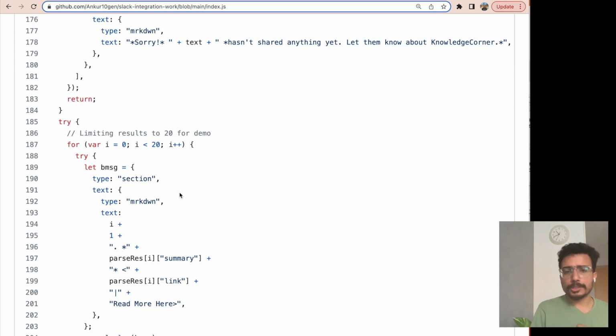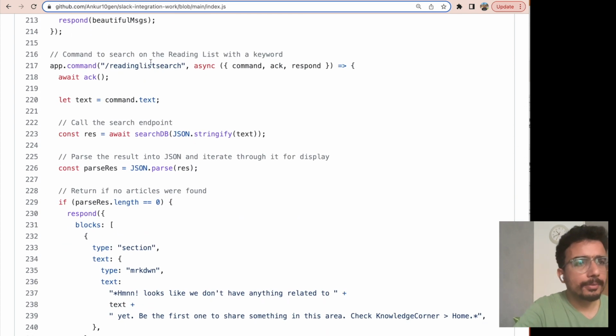Here we are using block sections, and there is a limit on the number of blocks that can be sent back from Slack. This limit was 50. So I have kept it at 20 deliberately. Earlier I had hundreds of links that I had submitted into the database. When I looked for that, my app was crashing, and there was a generic Axios error that I was seeing. Later on I found that this is the limit that I was hitting. You can send only up to 50 blocks at a time, and I think up to 3000 characters in a single message. So I'm limiting this for now to 20 for demo purposes until I figure out a better way to handle this piece.